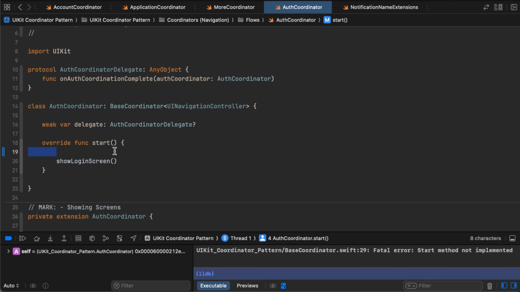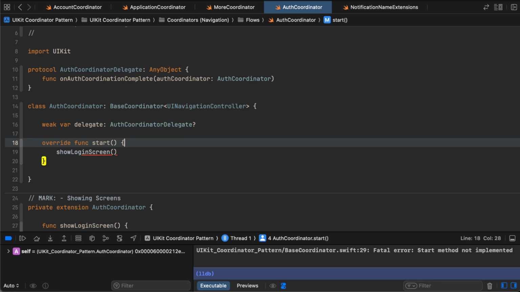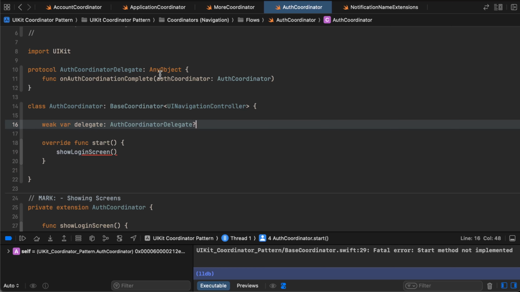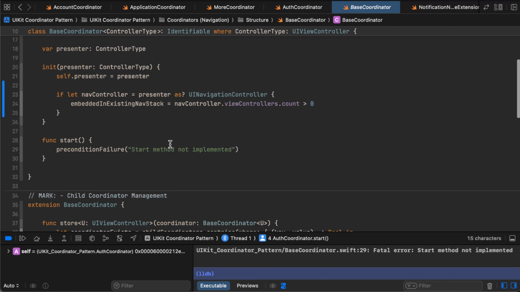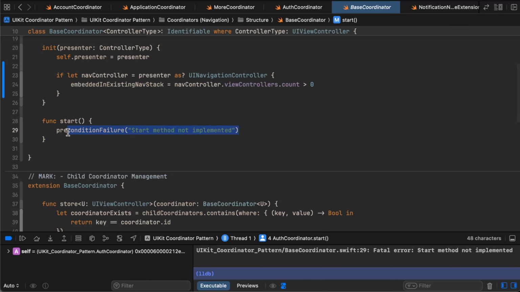If you didn't catch that, I shot myself in the foot here. Basically what I did was I called super.start in a bunch of different areas, but I also made sure that the base class's start method has a precondition failure which will crash the app intentionally to avoid a developer from not implementing the start method.